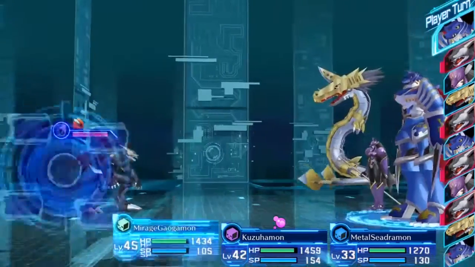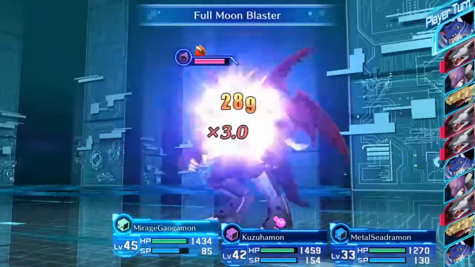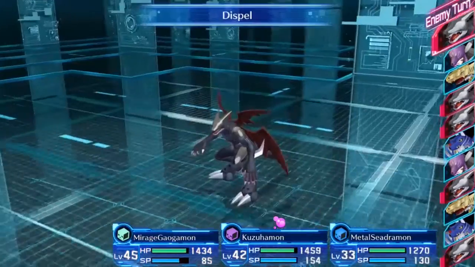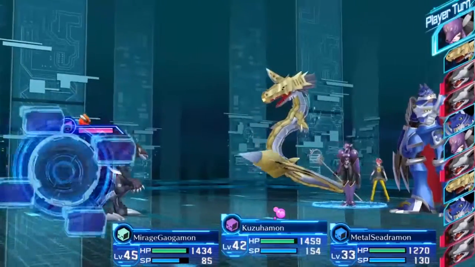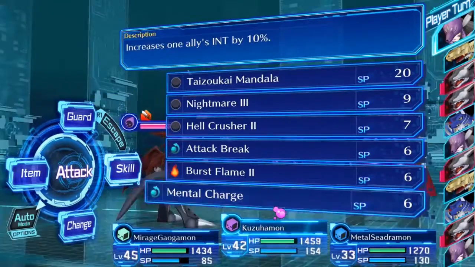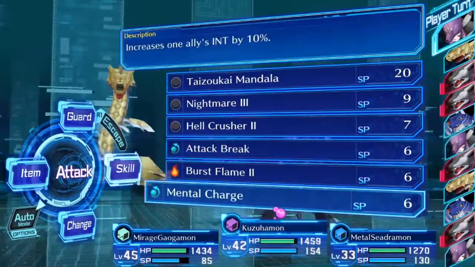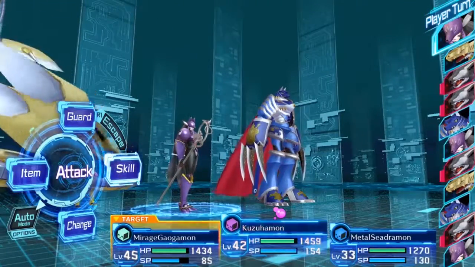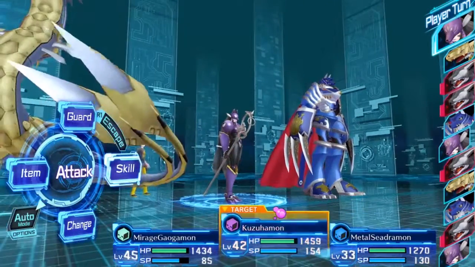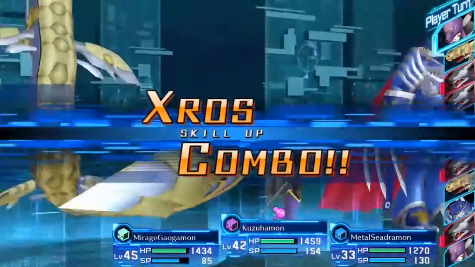Oh, we're poisoned. Oh dear. I'm so scared. I'm not actually scared. But anyway, Full Moon Blaster. 200 damage. Wow. He almost gained that entire thing back. Wow. I'm impressed. Do I go for attack first? Mental charge. We'll go for mental charge.